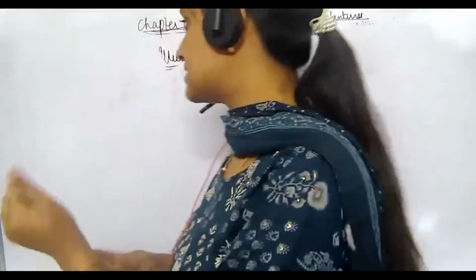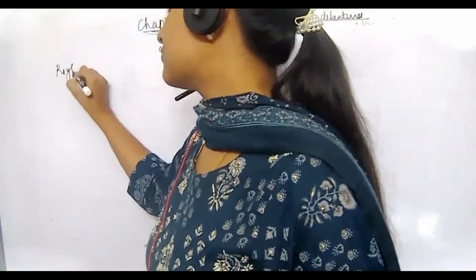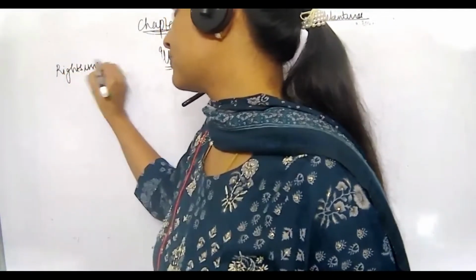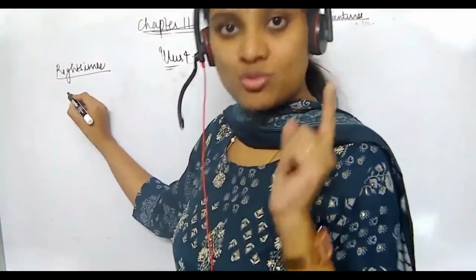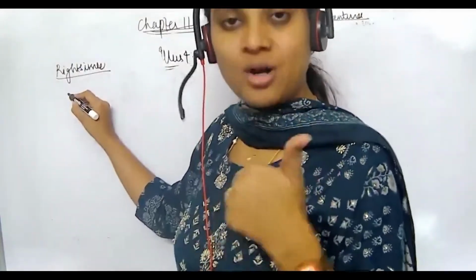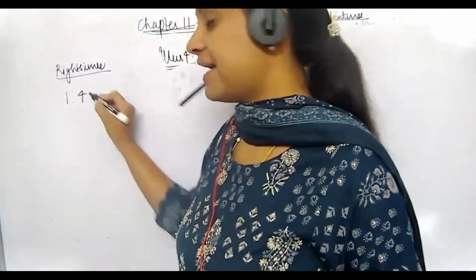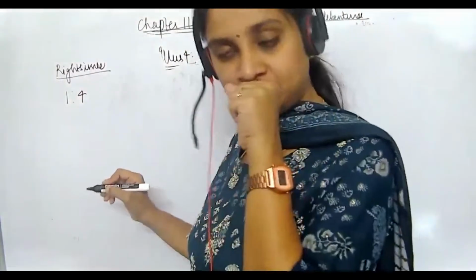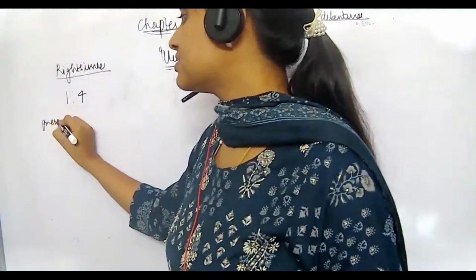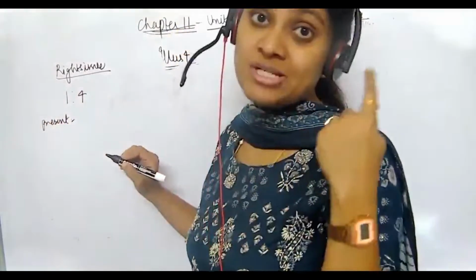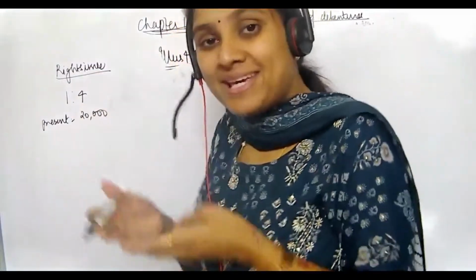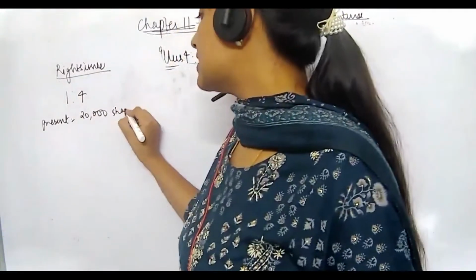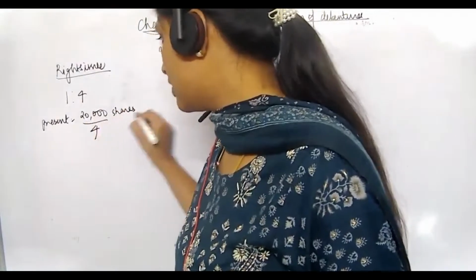That is one point we learned from this question. Second point, what is that? First, the company is making a rights issue. That means the existing shareholders will be getting how many shares? One share for every 4 shares held. So what are the present equity shares in the question? 30,000 equity shares authorized, but only 20,000 equity shares are issued. So 20,000 equity shares divided by 4 into 1.